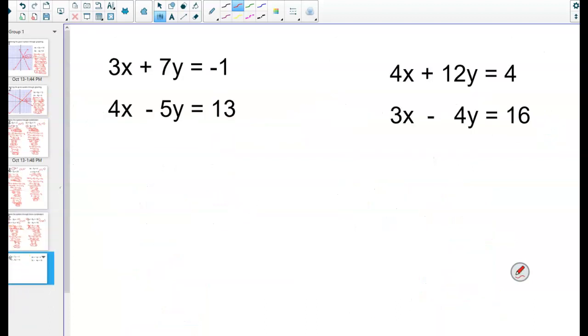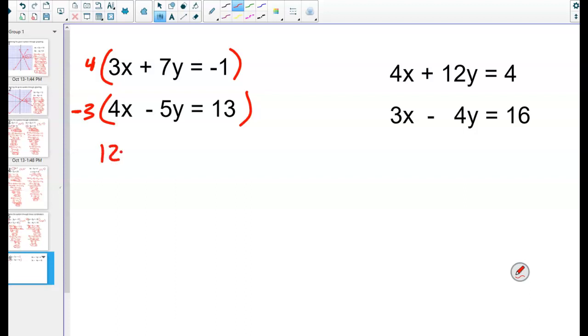So in most cases, I would have probably gotten rid of the y. But just to show you where you can get rid of the x as well here, I'm going to multiply the top by 4 and the bottom by 3. Now, if you notice, the y's have opposite signs. So I can multiply 5 on top and 7 on the bottom. The x's have the same signs. So when I put a 4 up here and a 3 down here, I have to make one of the numbers negative. It doesn't matter which one. But remember, when I do linear combination, I have got to get opposite signs for my coefficients.